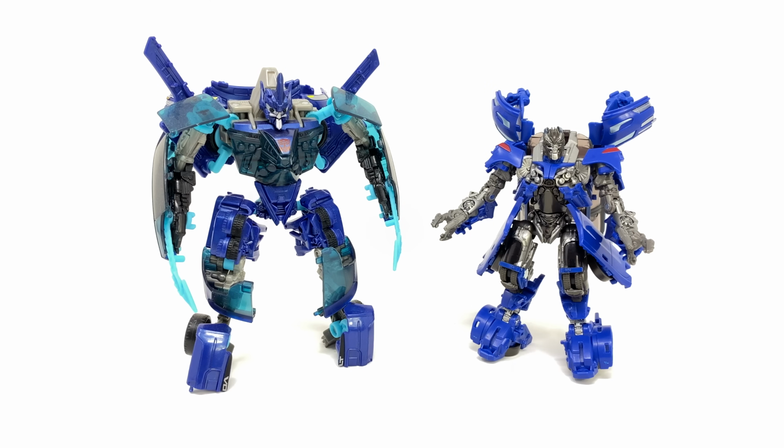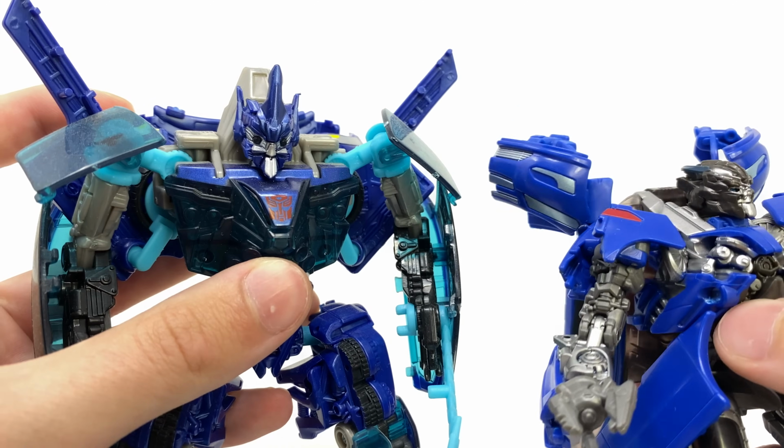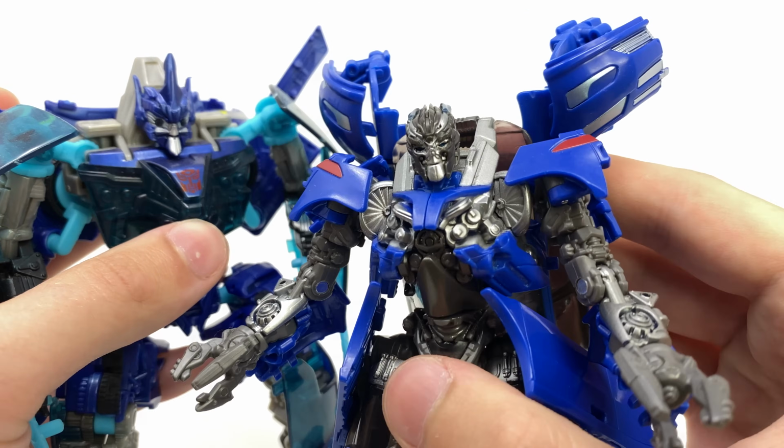Here for the 2009 Jolt comparison, we've got the old deluxe version on the left and the newer version on the right, and you can see not only the drastic difference in regards to the accuracy of the movie, but also the drastic difference in regards to the scale. The new version is drastically smaller, but that's just something that we've all come to expect now with these modern day deluxe figures. But you can see in what I was mentioning earlier on in regards to the head sculpt, this is what we had grown accustomed to with movie Jolt, and it will no doubt take a bit of time for some collectors to get used to this more movie accurate sculpt.